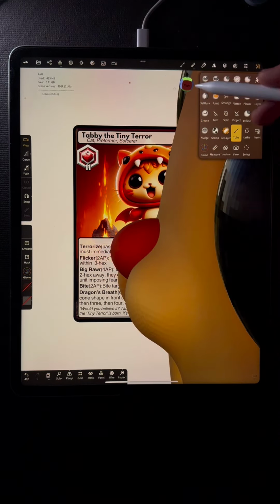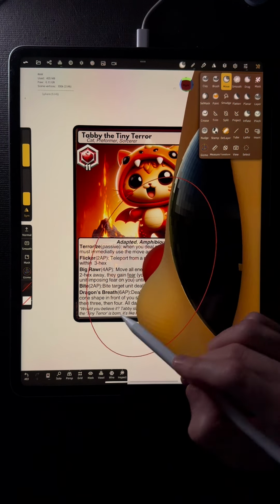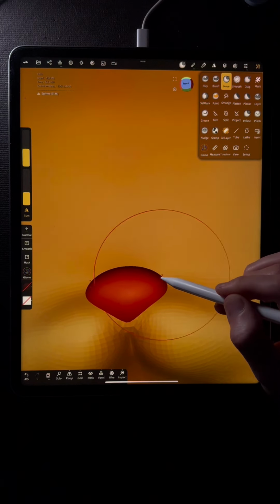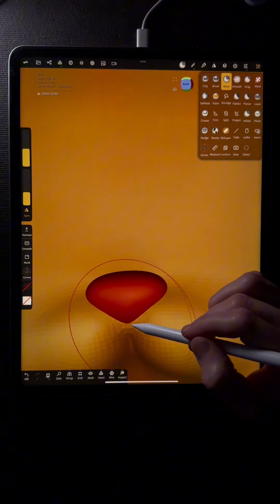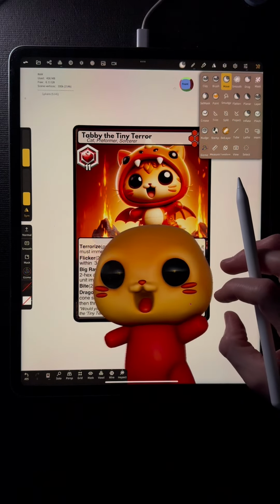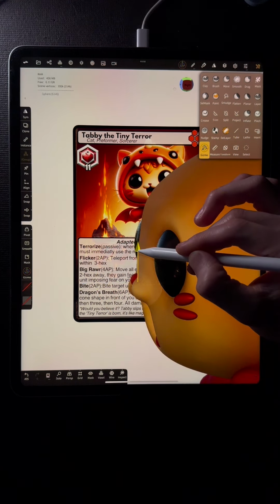I'm going to validate it and use the move tool, and we're gonna kind of push this back, and we will move these edges up and just kind of get that proper shape for the little triangle cat nose. I think that's good right there. We'll move it down just a tad. So gizmo tool and just move it down.